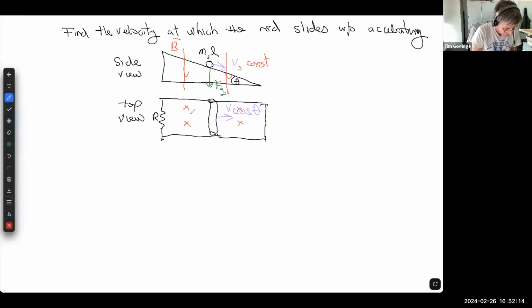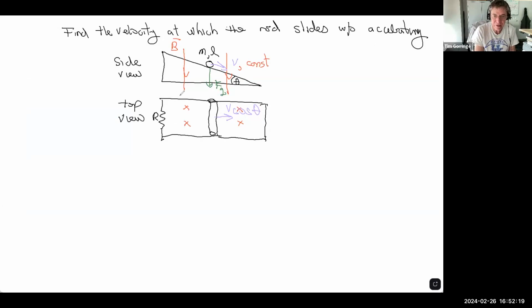But the point is that as the rod slides, there's a change in flux in a circuit. The circuit is made up by the rod, the rails on which the rod is riding, and this resistor here. So there's actually a circuit here that's made up by the sliding rod. And as the rod heads down the incline, the surface of this circuit gets larger and larger. The flux through this circuit gets larger and larger. There's an increasing downwards flux through the circuit.